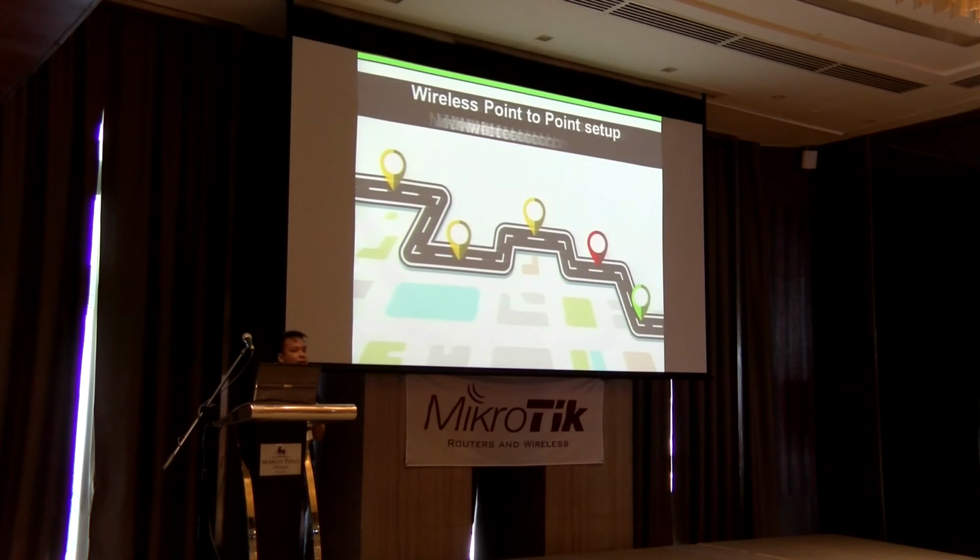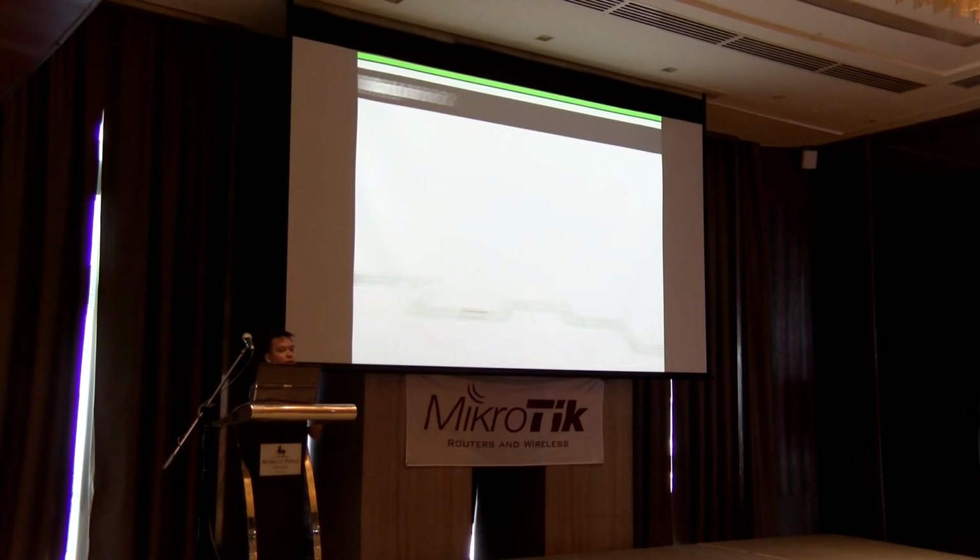So we will have now a wireless point-to-point setup plus NetWatch. This can be used if you have a Mikrotik router with multiple PoE ports. Mikrotik has recently released the RB750P, in which 4 of its ports have a PoE out that could power our S60s. So what will we do?